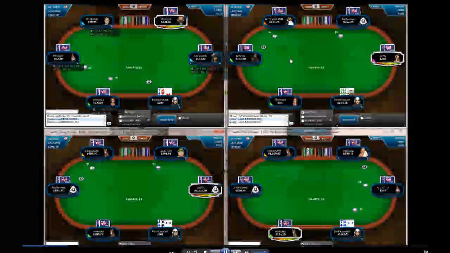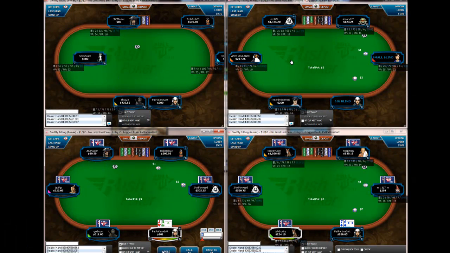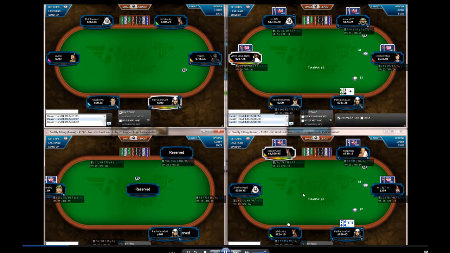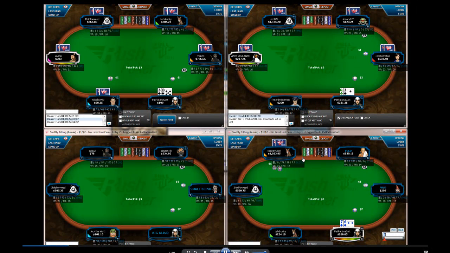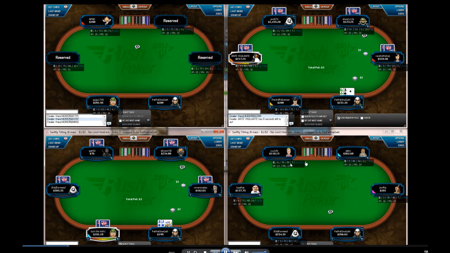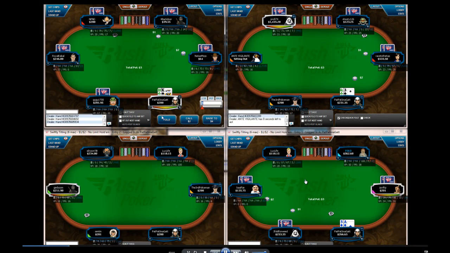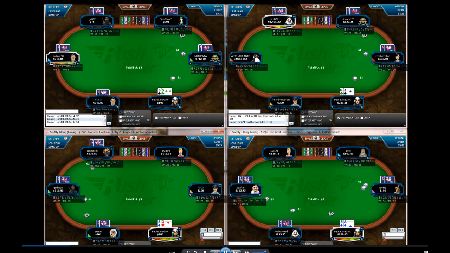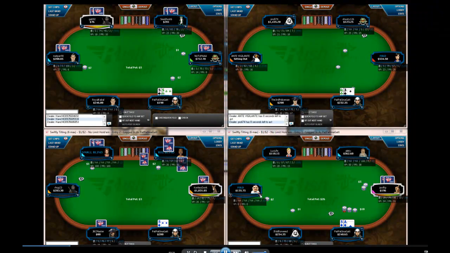Playing any ace on the button. Obviously, if we're playing Jack 2 suited on the button, I'm pretty much playing anything. Not 3-10 offsuit. That is probably the bottom of my range there that I'll fold. King 10 offsuit, not raising that from under the gun. 5-2 offsuit. Here we've got pocket fives.